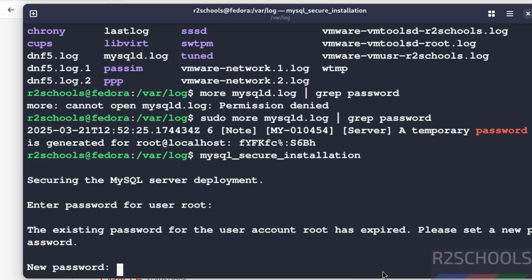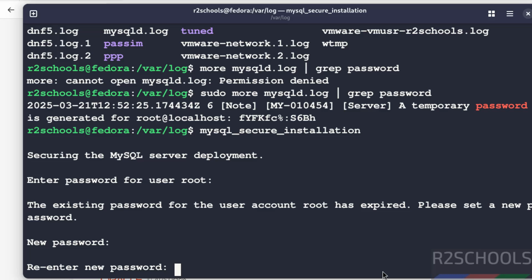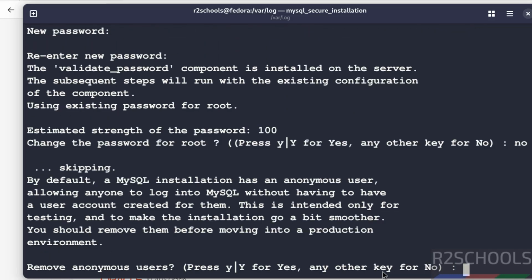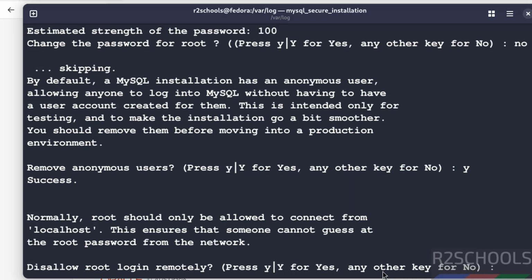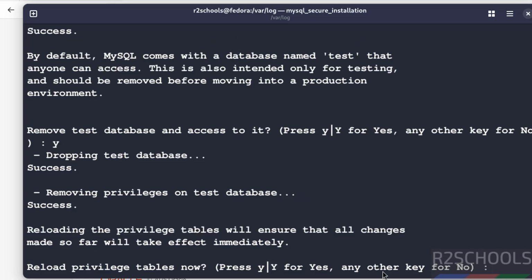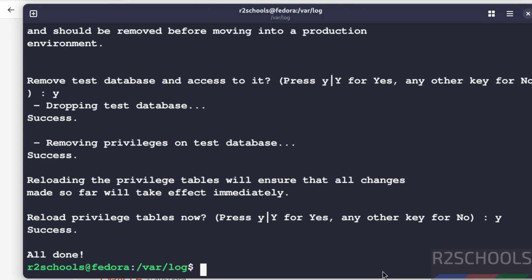Now we have to set a new password for the root account. Change my password? No. Remove anonymous users? Yes, type Y. Yes. Remove test database and access to it? Yes. Reload privilege tables? Yes. All done. So we have successfully set the password for the root account.